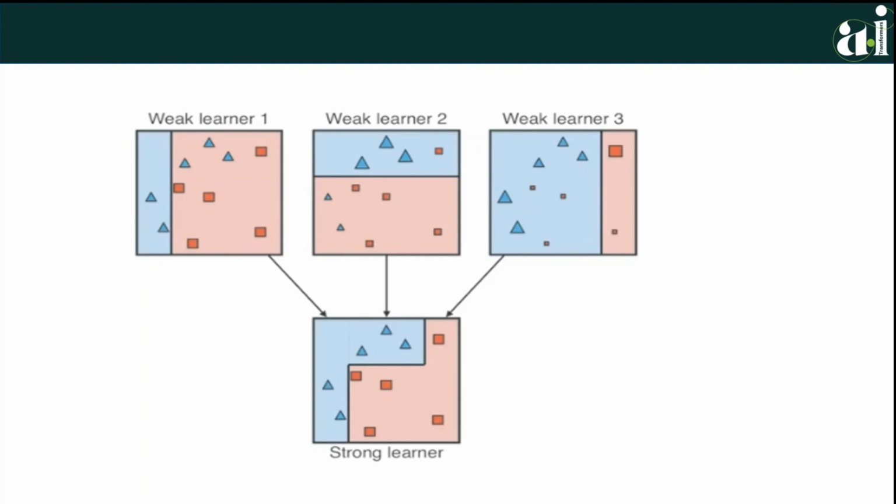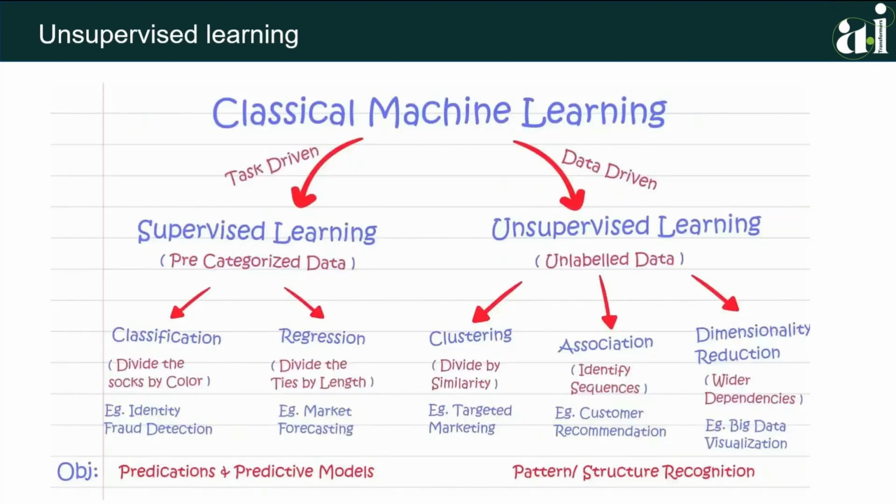Famous examples of boosted trees are AdaBoost, gradient boost, and the most common of all, which is used for almost every algorithm exercise nowadays, XGBoost. What we have talked about so far is supervised learning, where we wanted to predict a specific target variable using some input variables. However, sometimes we don't have anything specific to predict, and just want to find some underlying structure in our data. That's where unsupervised learning comes in, and we'll discuss that tomorrow.